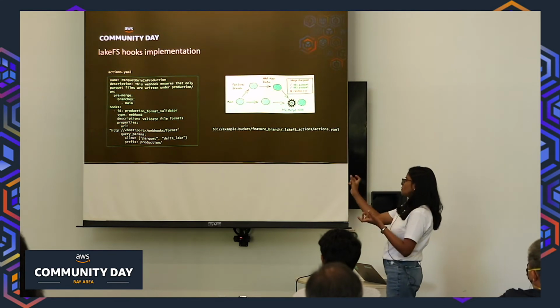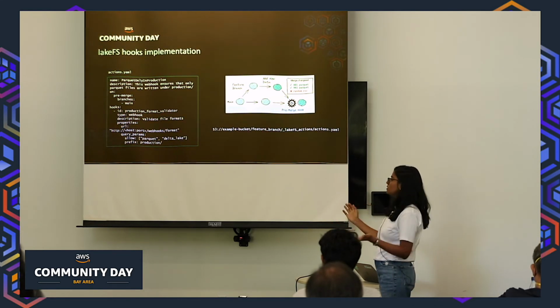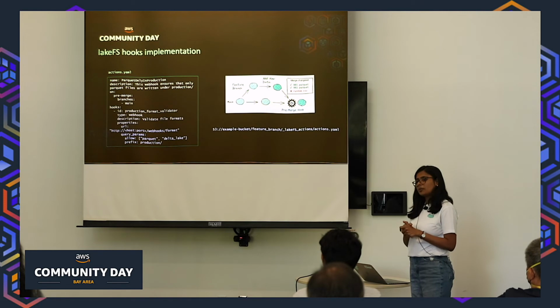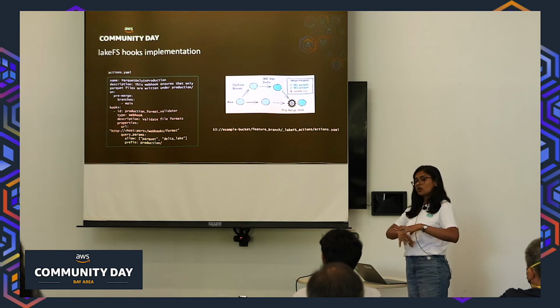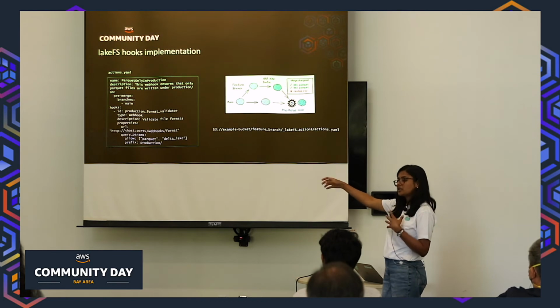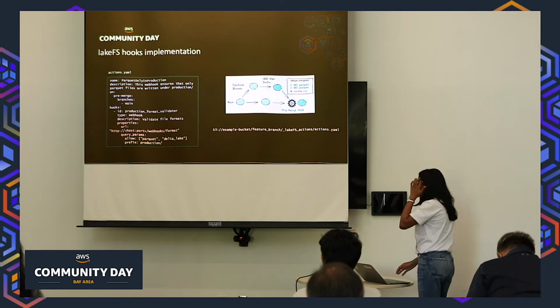And I mentioned the web server. Essentially, you want to mention the URL of the web server where it is running as well. And it is not necessary for you to apply these hooks and tests on the whole bucket. You can specify specific prefixes you want to run these tests on as well.